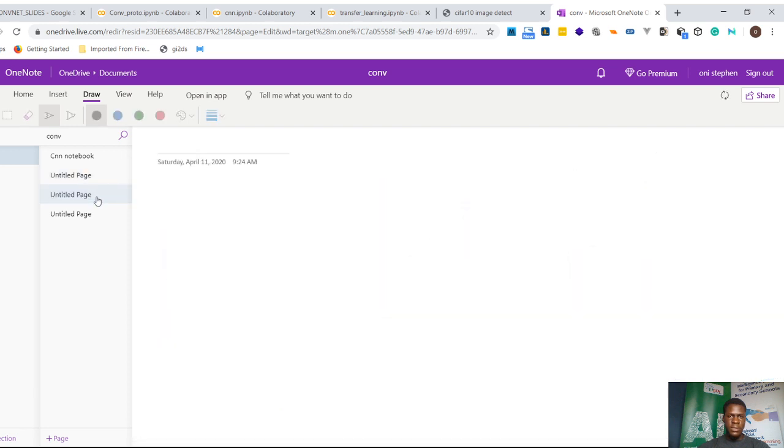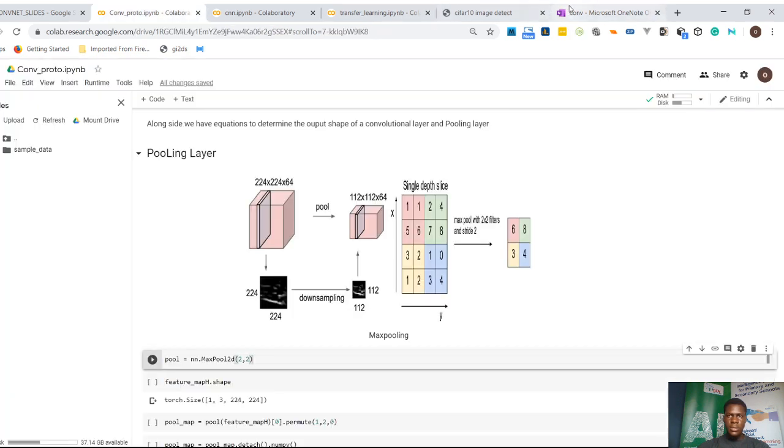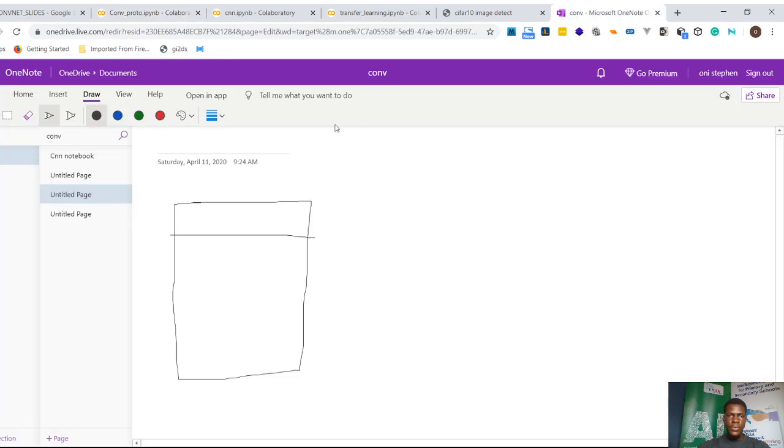Let me see if this is still loading. Okay. Using that same pattern, let's say you have something like this. Let me see that. Okay, let's use this for okay.